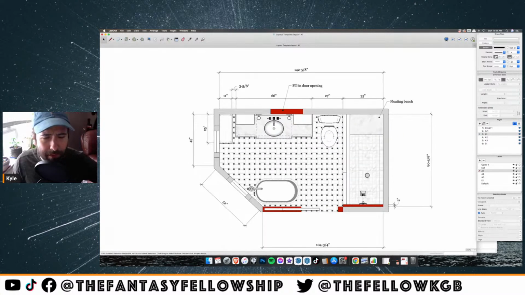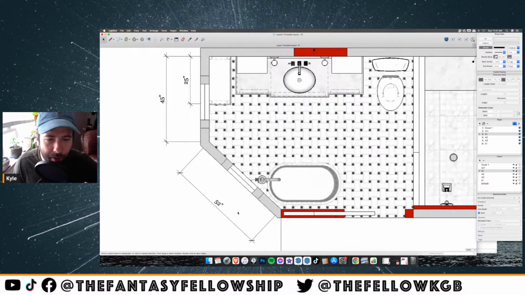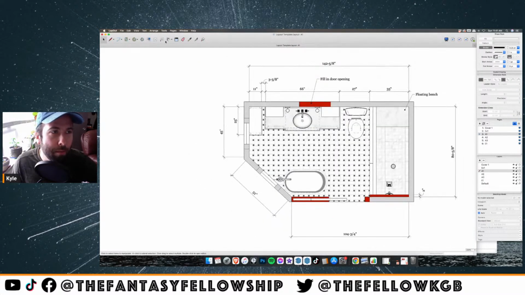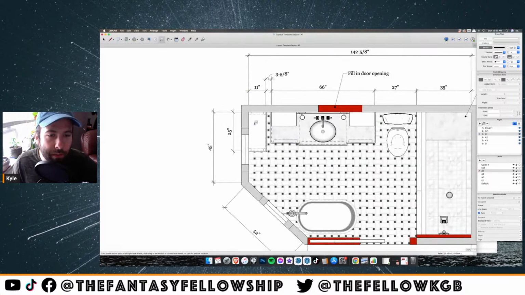And then for here, this tub, I'm not really quite sure how to locate it. Let me see what I can do. Let's see if there's a center point or anything that I can do here. I'm going to let them figure that out. I'll talk with my people about that. But that's a tough tub to locate. But either way, I'm going to add some new notes here to the plan.